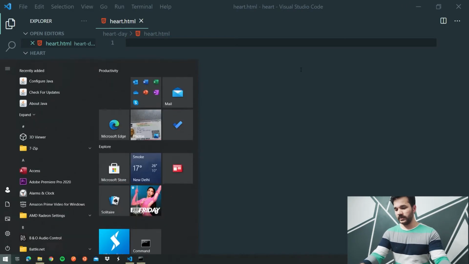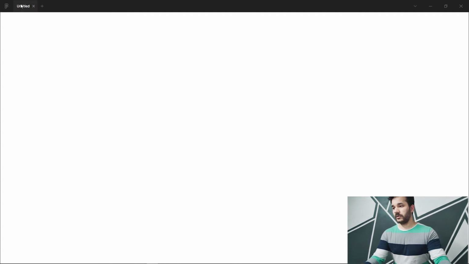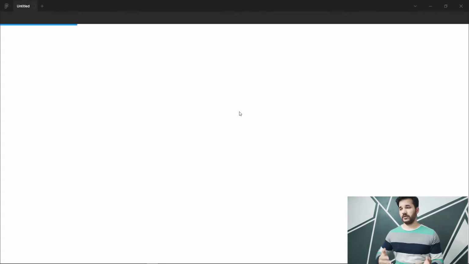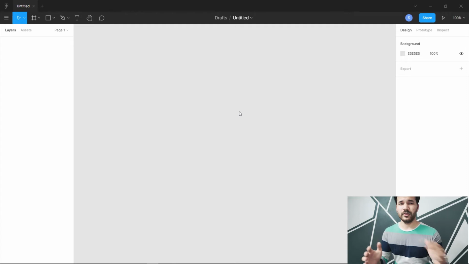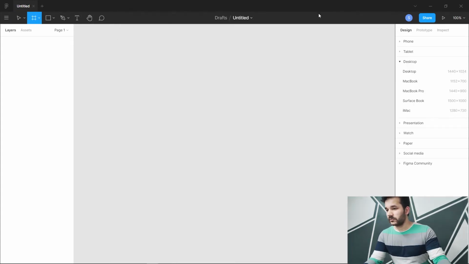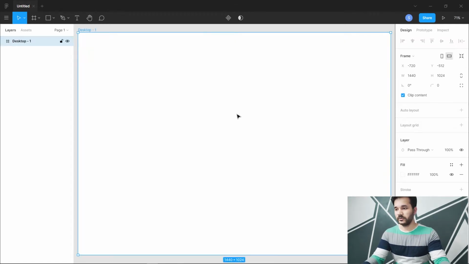Let me show you how it will look in a Figma file. I will design it for you, so you see how it will look and what the logic behind creating it is. I'm in my Figma file, and let's choose something desktop only for simplicity. Everybody would know Figma is a UI UX tool for creating prototypes and UI designs.